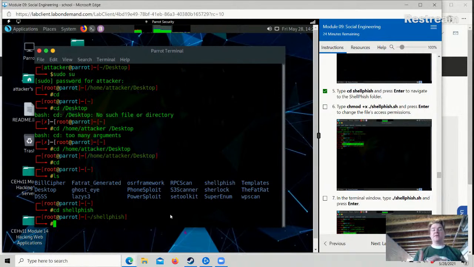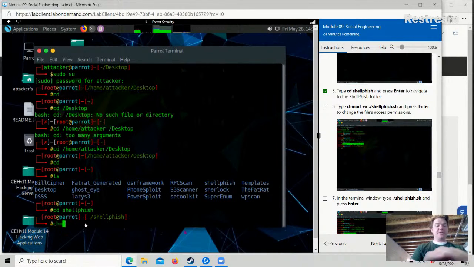Right. Now it tells me, hey, this is where you're at. It tells you the file location that you're at, which is nice. I like that. I can appreciate that. It can get really easy to get lost in all the files, especially when you're on a terminal or a command prompt. So it's nice, gives you a heads up.